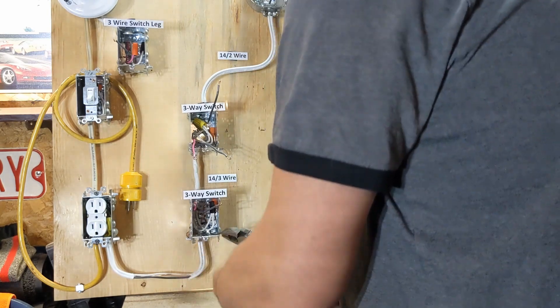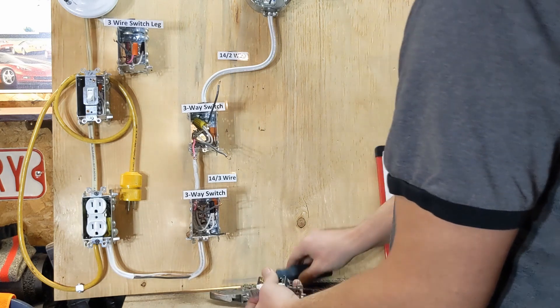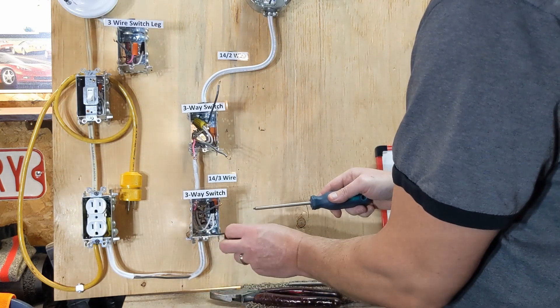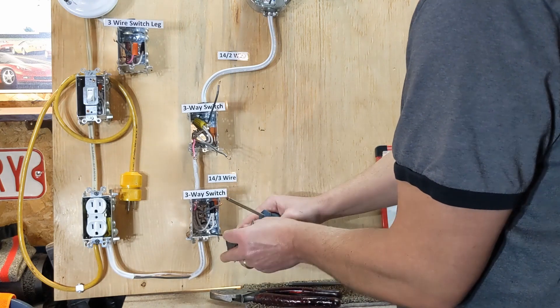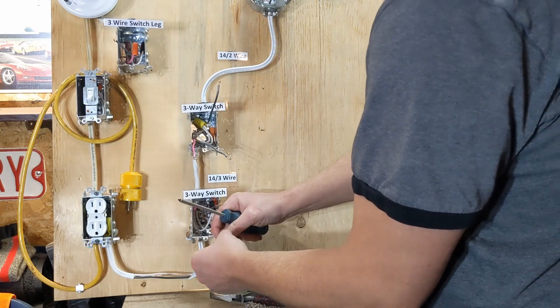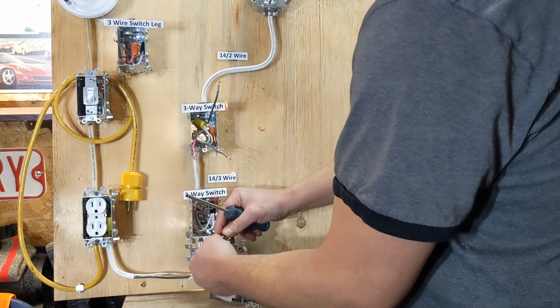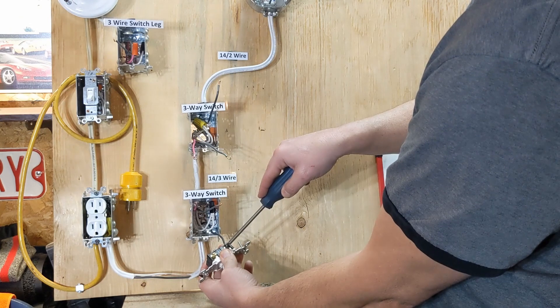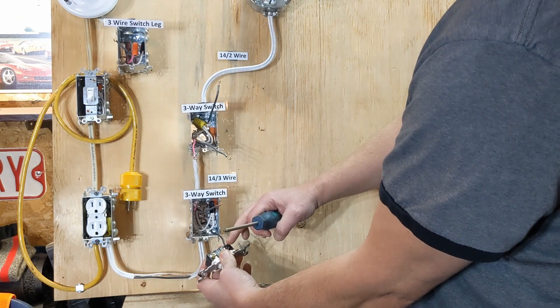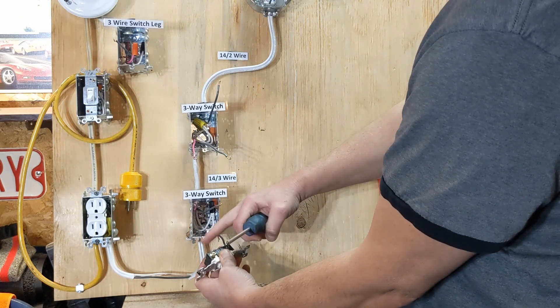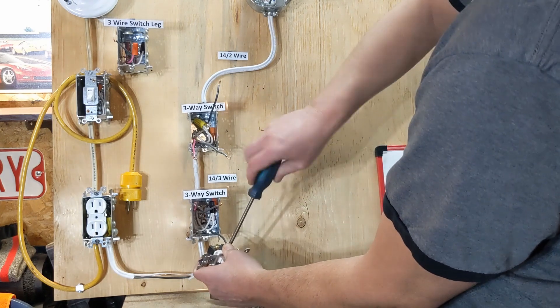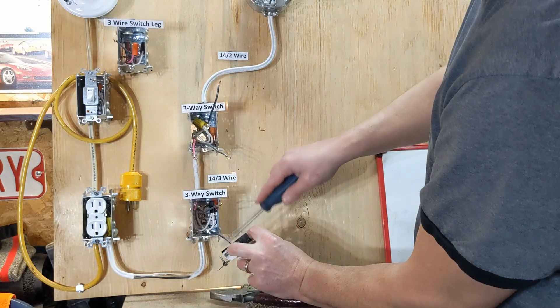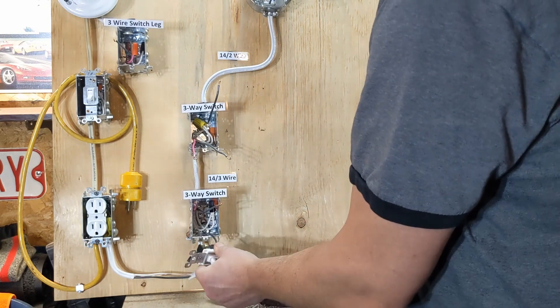Make sure when you're putting it on turn it over because you always want to go clockwise on a screw. Clockwise, and just make sure there's no insulation underneath the screw and no exposed wire past the point of exposure there on the bottom of the switch, so that way there's nothing can touch it accidentally.